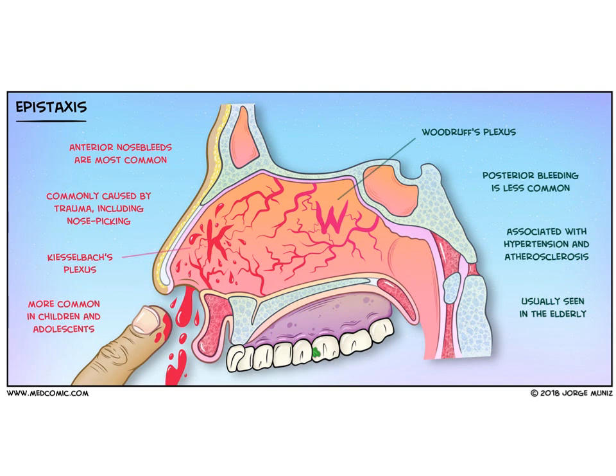Normally, we call it anterior nosebleeds, commonly caused by trauma, including nose picking. This area is also called Kiesselbach area or Kiesselbach plexus. It is present commonly in children and adolescents. While Kiesselbach plexus is present anteriorly in the nasal cavity, Woodruff's plexus is present posteriorly and superiorly. This is formed by branches of the maxillary artery, and it normally occurs in elderly patients due to hypertension. This is also a nosebleed, but it is a posterior nosebleed.